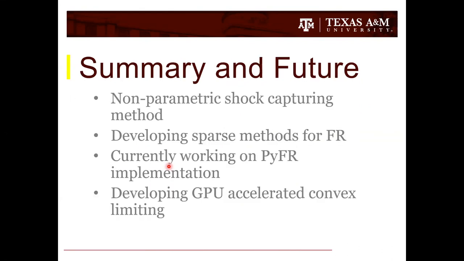Just to sort of summarize for you and make it clear what our direction is. This is a non-parametric shock capturing method that we've been looking at. We're developing a sparse method to try and reduce the cost, because I've got an implementation of this in full 3D for the full graph viscosity and it doubles the run time, which is not really acceptable. So we'd like to bring that down, and early tests on the sparse graph viscosity say you only get about a 10% increase in the run time. We're currently working on a PyFR implementation that's really coming from being driven by Taric, and then we're developing GPU accelerated convex limiting, because this convex limiting is really where the difficulties arrive in terms of how to interface it with a GPU. There's going to need to be some algorithmic changes to maybe the way in which we do time stepping to allow us to get this convex limiting in. The idea being that we just have a different thing you plug in rather than using your standard explicit time step.